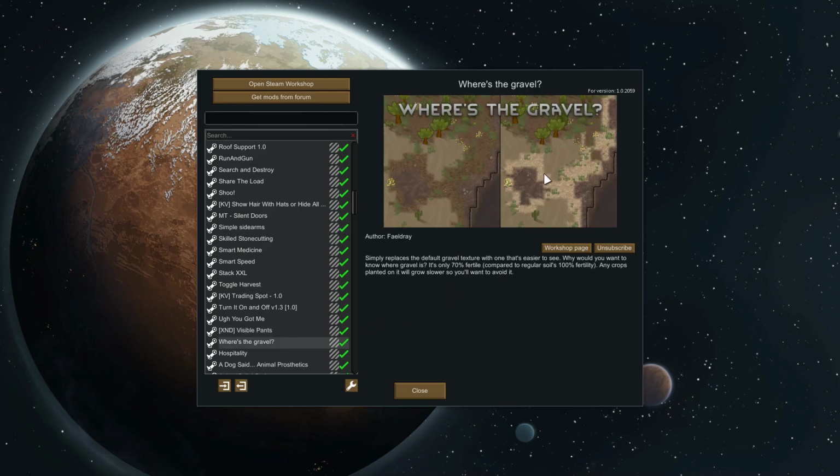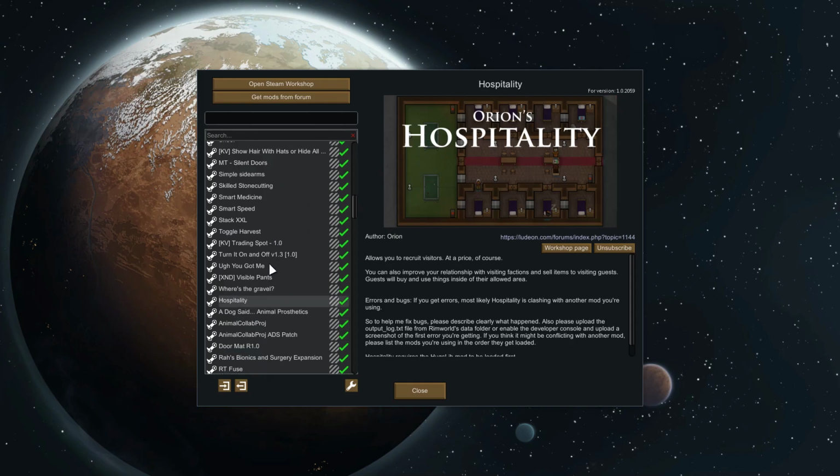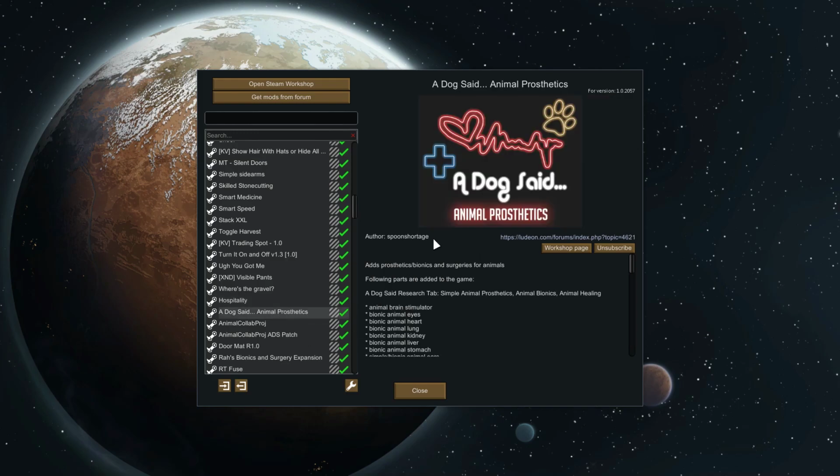Plain or simple. Where's the gravel? This just changes the skin, the color, the texture of the gravel so that you can actually see it. And it's not the grayscale mod. Hospitality. I've used this before. I can host guests. Dub's animal prosthetics.